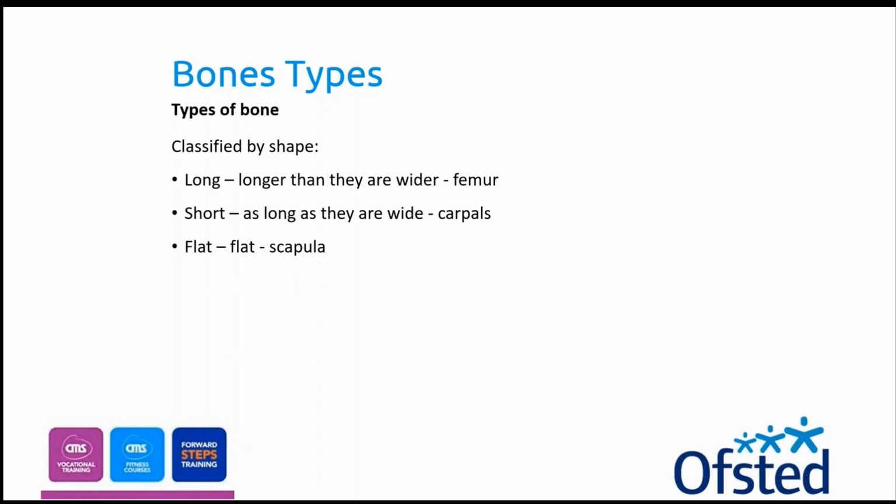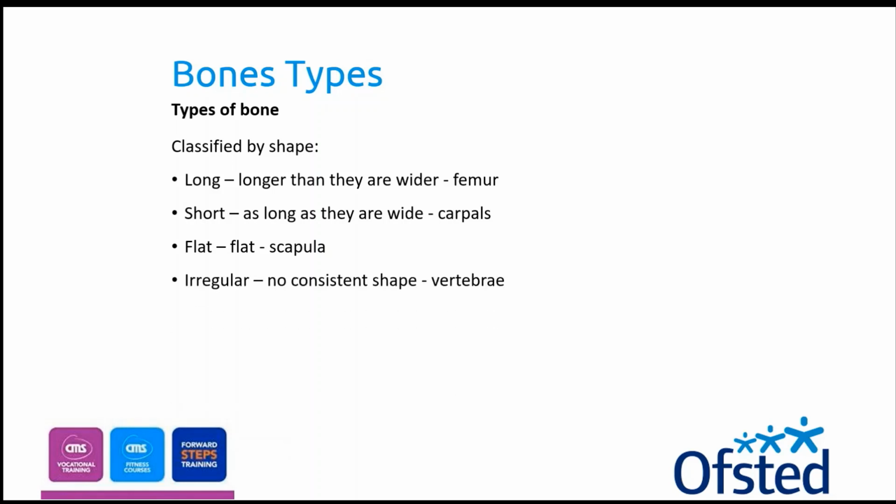A flat bone is exactly what it says on the tin, it's flat. But they're generally there and designed for protection. So think of your cranium or your skull, that's a flat bone there to protect your brain. Your sternum at the front of your chest and your scapula at the back, your shoulder blades, are there to protect your vital organs, and your pelvis again is there to protect your reproductive organs, as well as being very good bones for muscles to attach to.